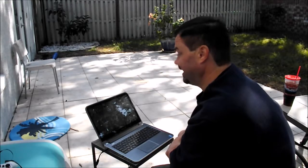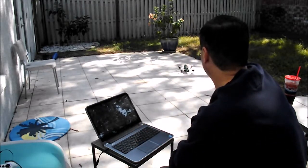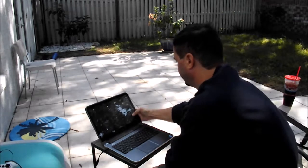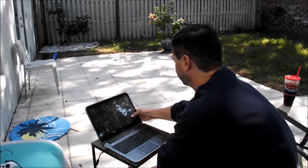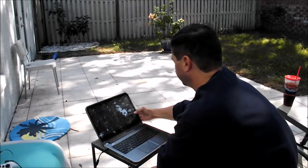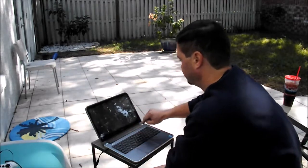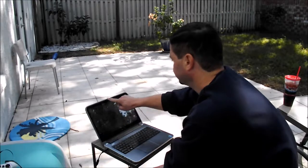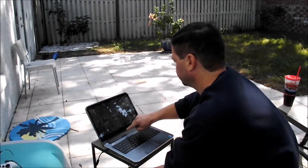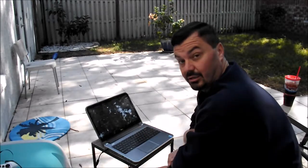For some reason it didn't work, so we'll try it one more time. Let's try it again — let's go up. Still nothing. It seems like the app doesn't like to respond once you hit takeoff, or anything as a matter of fact. So the app is a no-go. Bust.